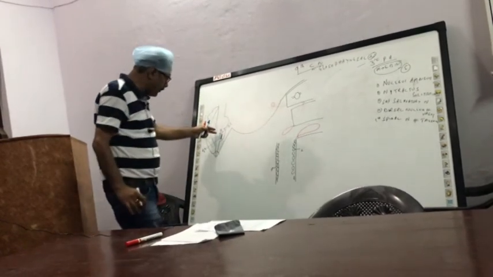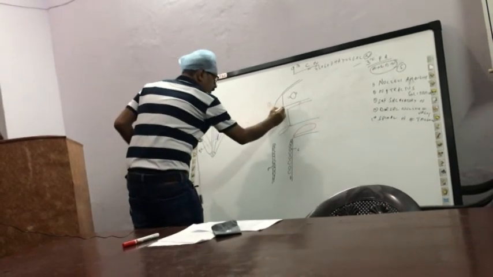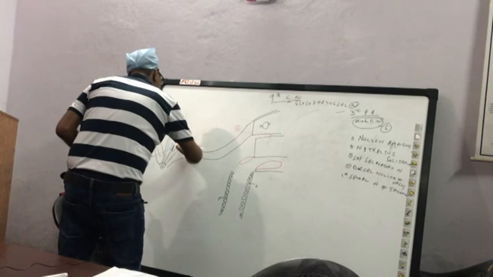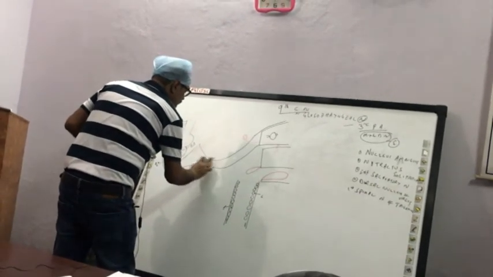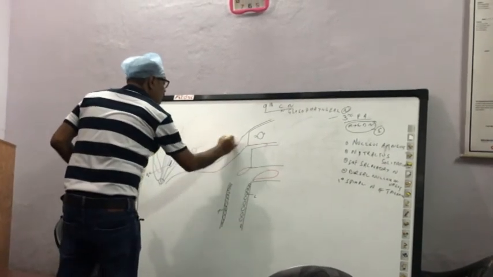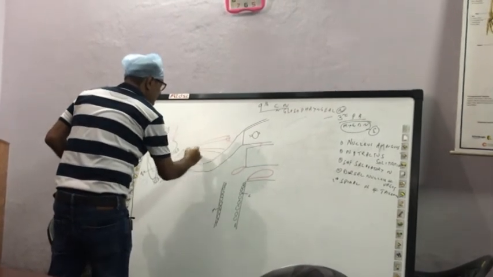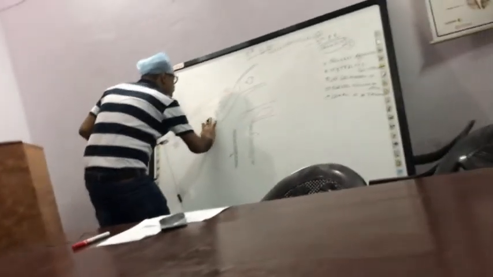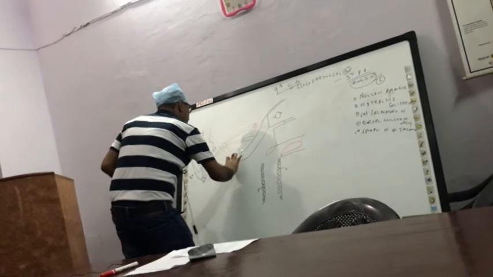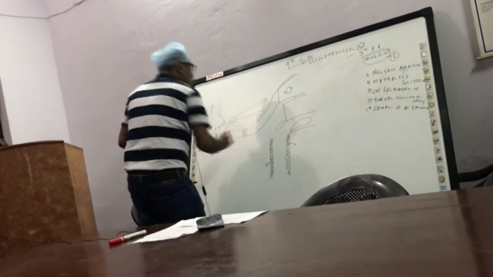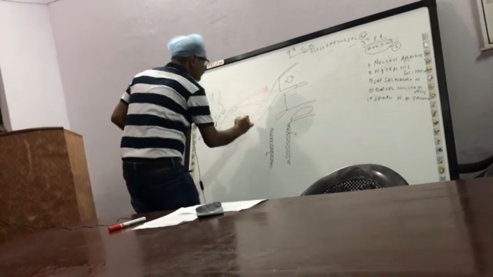Here the fibers will reach over there. So this is one part and we have already drawn it. In that case, we have a trigeminal ganglion over here, and from the trigeminal ganglion come the three divisions: the ophthalmic, the maxillary and the mandibular, like this. Clear? You have remembered? This one comes through a foramen, and this foramen is the foramen ovale. This is where the mandibular nerve comes from.